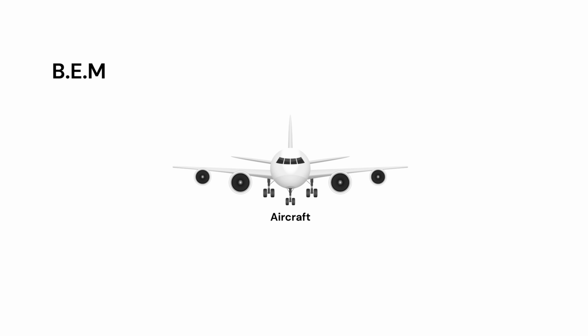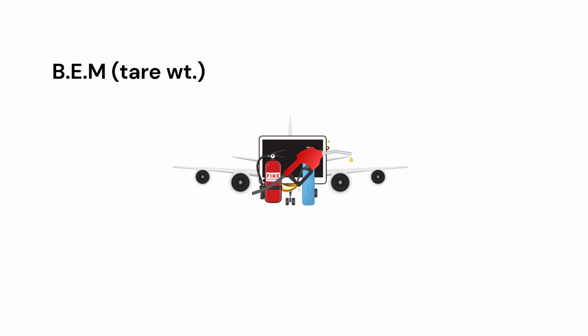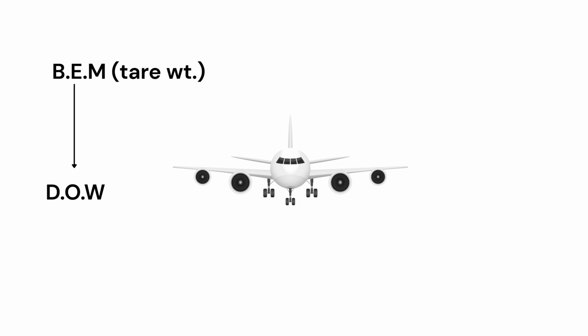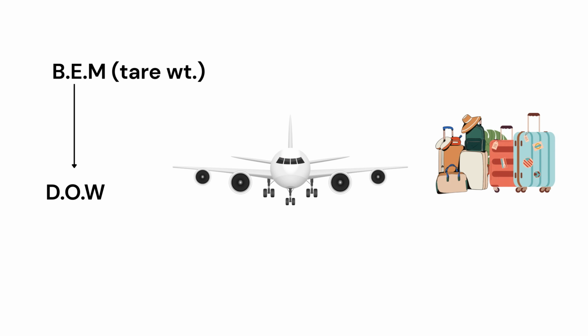Just the bare aircraft with its structure, all the lubricating oil, hydraulic fluid, electronics, which hopefully work, safety equipment like fire extinguishers and oxygen cylinders, and that unusable fuel stuck in the tanks that you can't even use to turn on a light. This is also sometimes called tare weight in your exam. Next is DOW, dry operating weight. So now you and your co-pilot are on board along with your cabin crew. That's about 6 people total. You've all got your luggage.